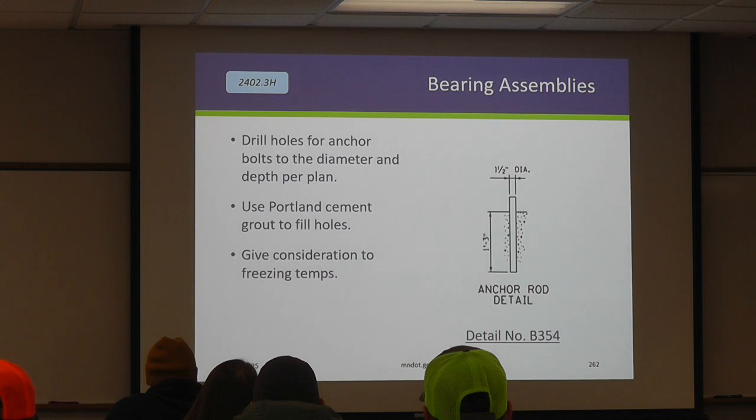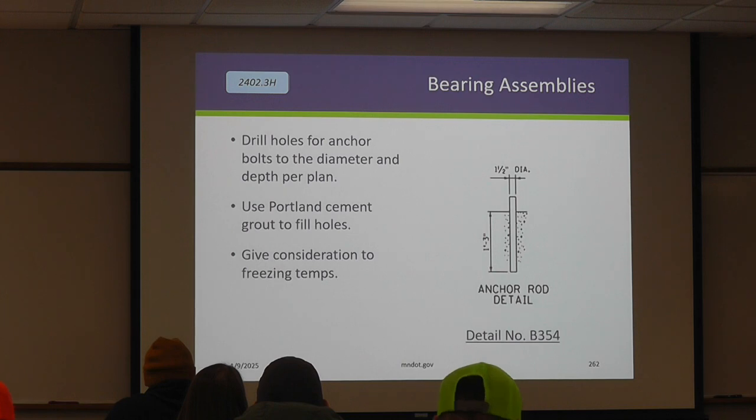Now, what's important about this is you have to give a little bit of consideration to cold temperatures, right? We talk a lot in the spec book about cold weather concrete, but we're pretty quiet on some of these anchor rod details. So if it's 10 below zero, how warm do you think that substructure concrete is? It's probably 10 below zero, unless you just got done with the pour, right? Do you think that grout's going to set up when its insulation is 10 below? No. So if your contractor is going to be doing this grouting in cold weather, they may have to get out there the day before to heat up that concrete mass so that your grout will cure and not all fall apart. So give consideration to that, because the spec book is not real tight on these elements, but it's something that we do care about.